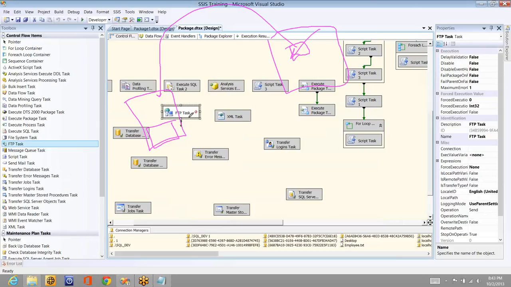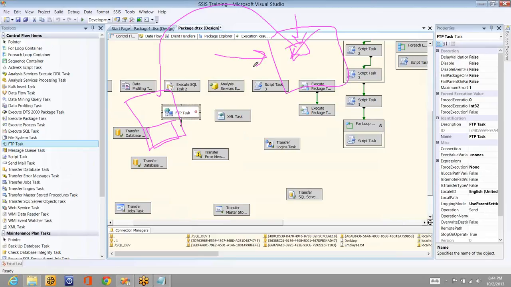Now, let's see. The first thing I need is the server connection, where this guy is sitting. Then if there is any authentication set, like user ID and password, you need it to connect to the particular folder. If you provide the user ID and password, it will give access to that particular folder. You can read the files, or you can write the files. It depends on the permissions they set.